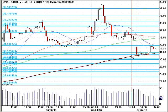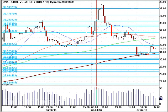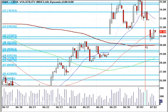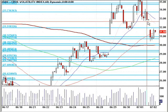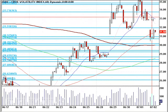I had wanted to see this break the lows before I got too interested in going short or long the market, and this is a perfect hold up on the 200 MA. So I need to be careful with this 15-minute chart. On a 60-minute chart, we also have a good bit of support below 30 in the form of a 200 MA. And so these will be some of the areas we watch out for if we do head south and look bullish. If we are going to be bearish and looking for a break, I will want this to go into this gap zone at 33 and start heading higher.